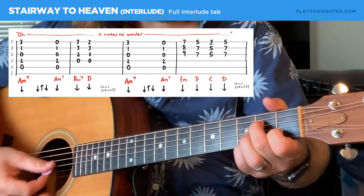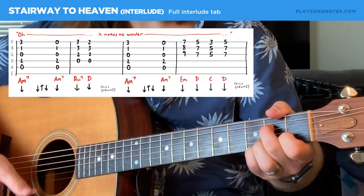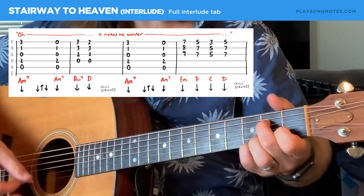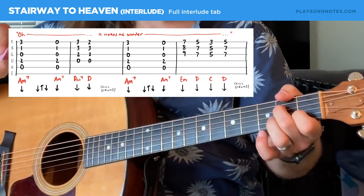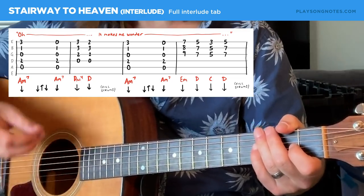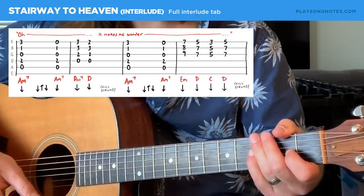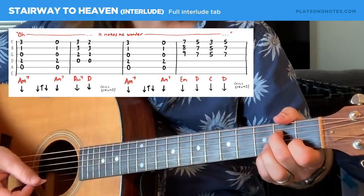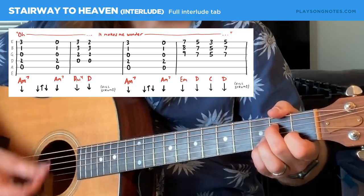We're going to start off with our pinky down on that A minor 7, right? We're going to do a down, down, up, down. And then we're going to lift up the pinky and do one more down strum. Okay, and these are approximated strums, right? Down, down, up, down, down, right? Down, down, up, down, down. This is the first measure, right? So, one more time.